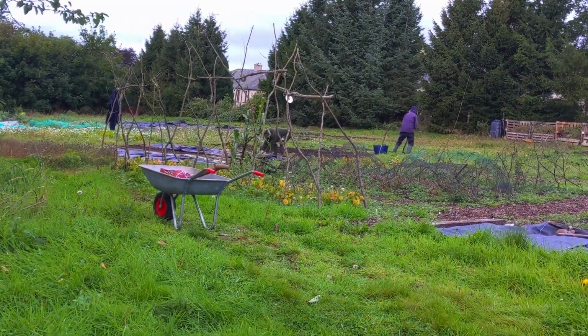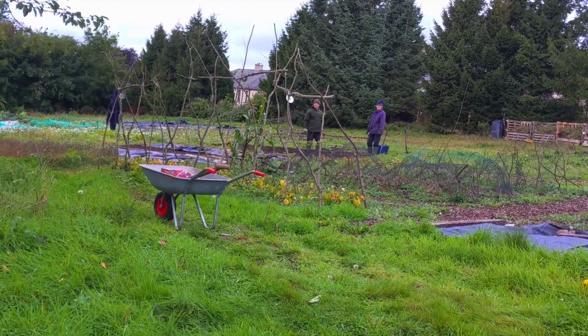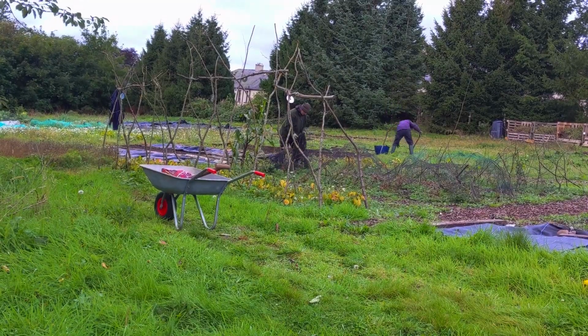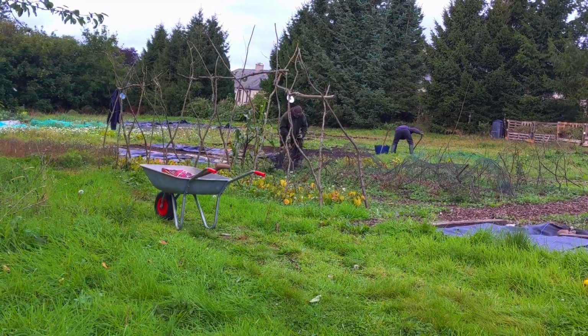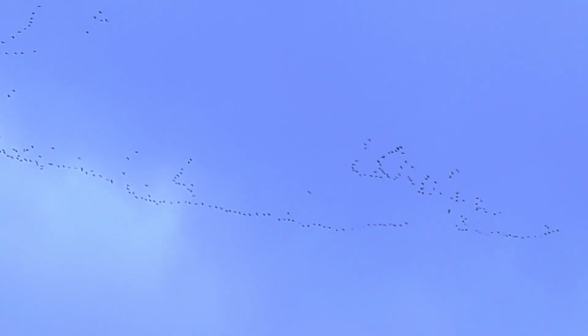And this year, really through the summer, it's been lots of growing of food and really enjoying seeing how some things have worked really well, other things have been more of a challenge because of the weather we've had, but just doing all sorts of jobs as the garden needs, really.